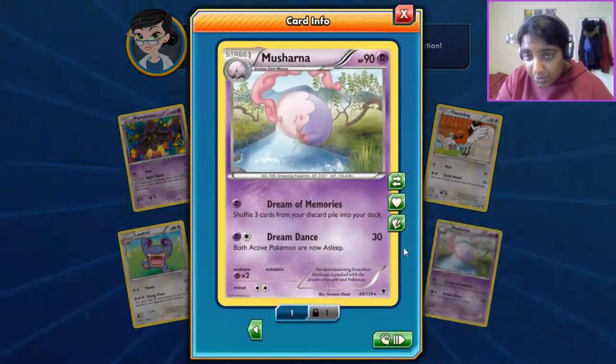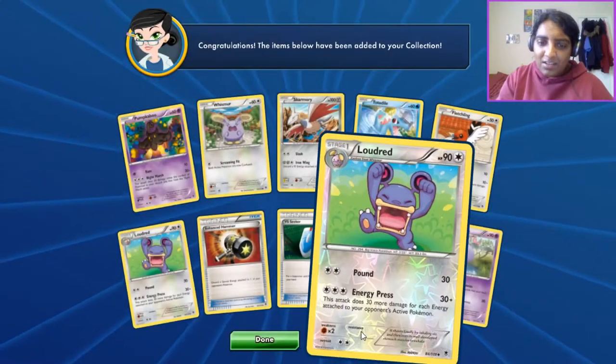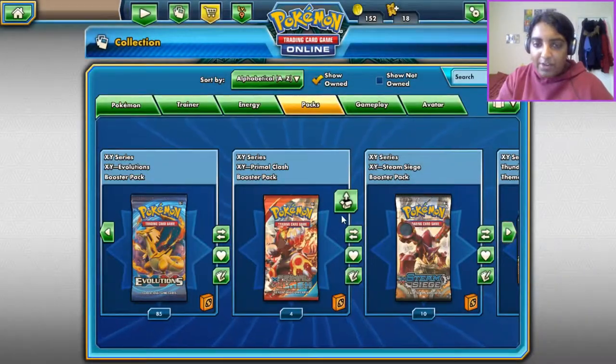Loudred. And a Mushana. That is not holo. Damn it. Okay. We're done. We'll leave our 85 packs of evolutions.